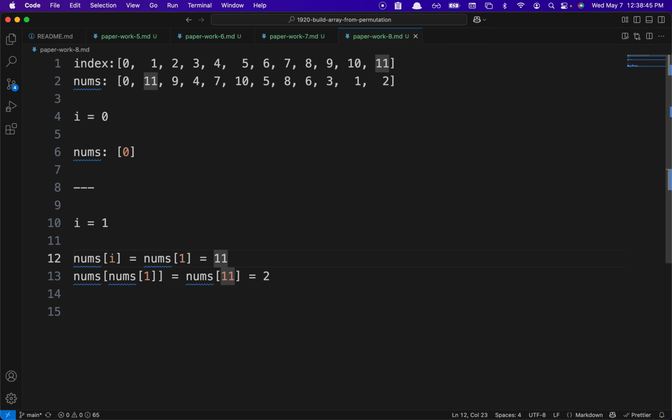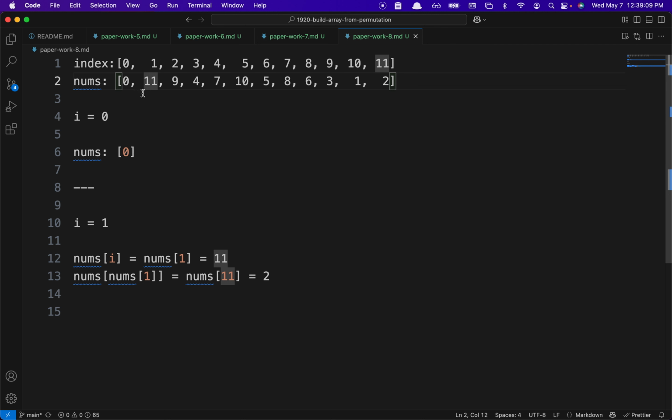So now you can actually see that there won't be anyone else having the value 11 below. There won't be any nums of I for any value of I having the value 11 other than just this I equal to 1, right?